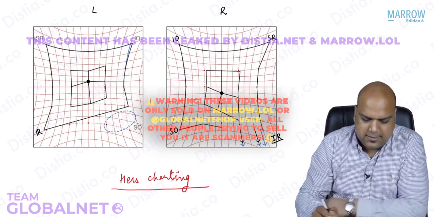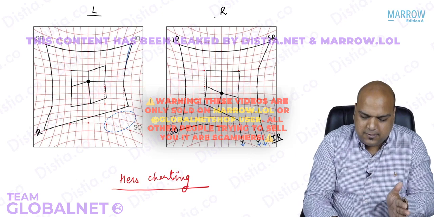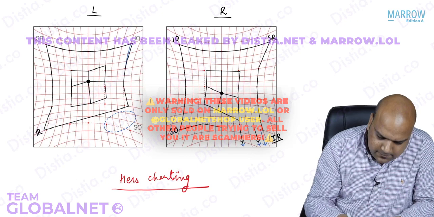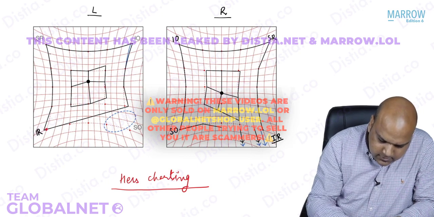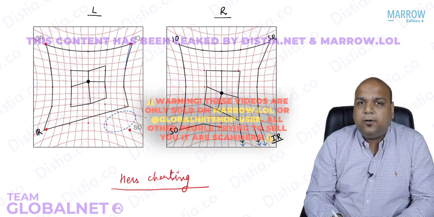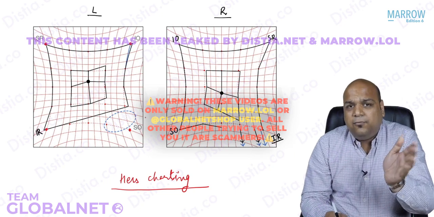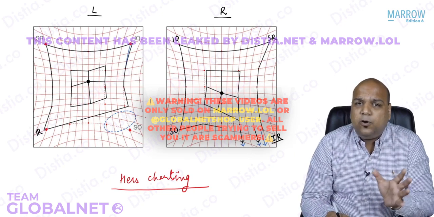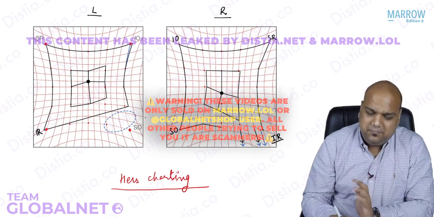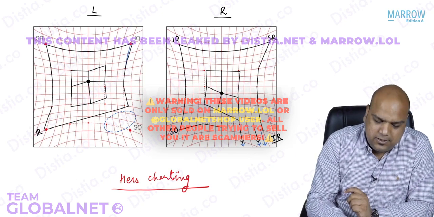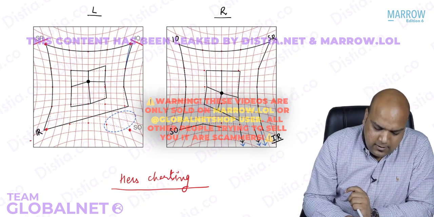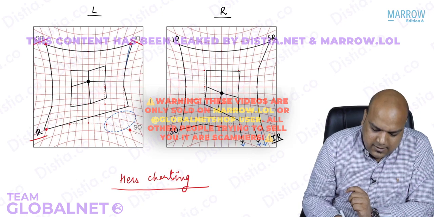Okay. This is the patient's left eye, and this is the patient's right eye, right visual field. Now, if you see, there are some red dots marked. I hope you can see red dot, red dot, red dot. You can see these 4 red dots. These are telling the extent of the visual field basically, or the movement of the muscle through which you can look at such a point in such a direction. For the left eye, this is elevation in abduction, function of superior rectus. Elevation in adduction, function of inferior oblique. Depression in abduction, inferior rectus, and this is superior oblique.